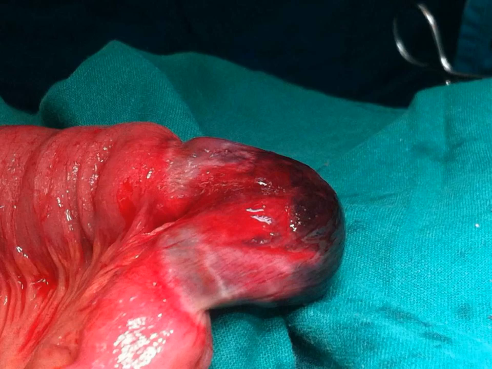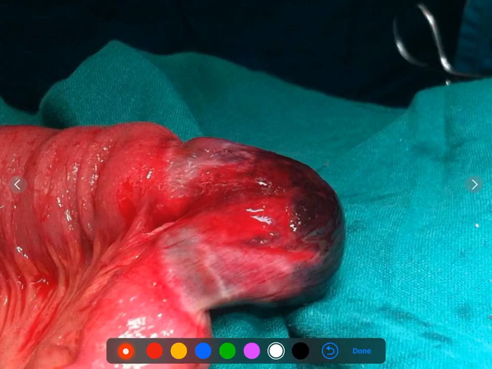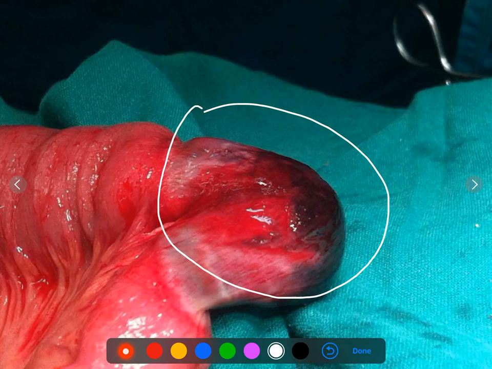This is the operative finding of the case. The bowel loop, which entered the femoral ring, you can see is dusky in color. It is non-viable in parts of it. We have to wait a few minutes with high oxygen and see if it returns to normal. Is it viable or not? After that, we can return it to the abdomen and do the repair for the hernia. If it is not viable, we have to resect and anastomose.